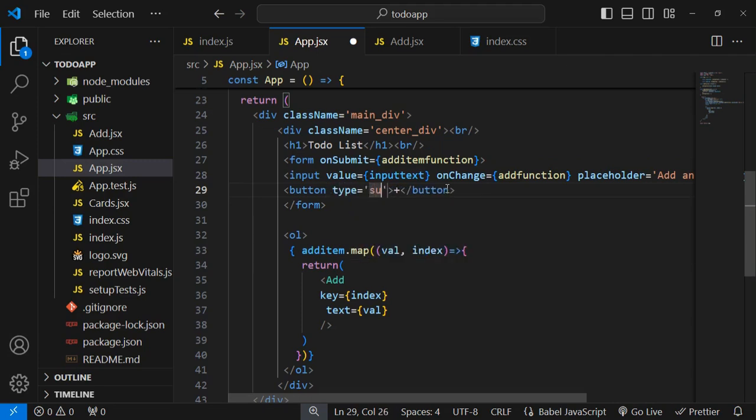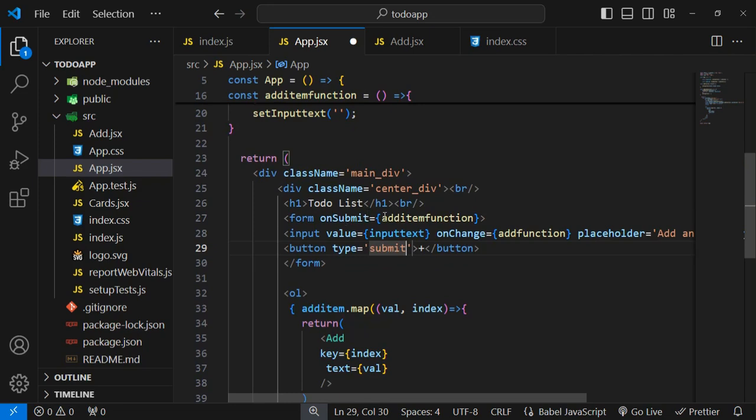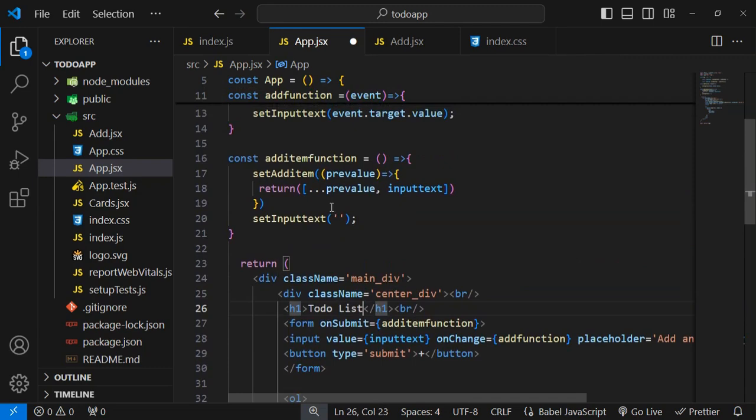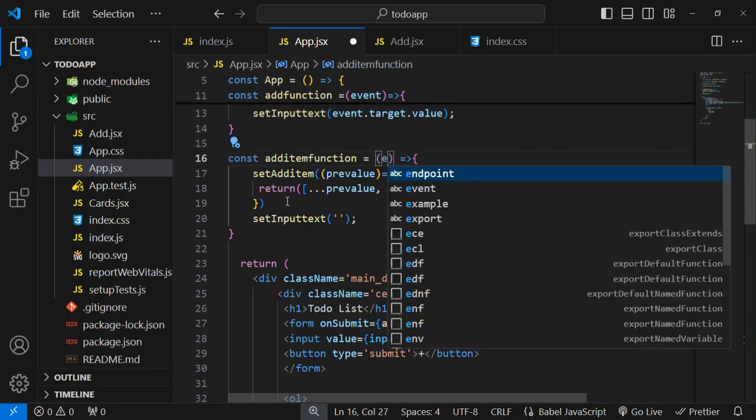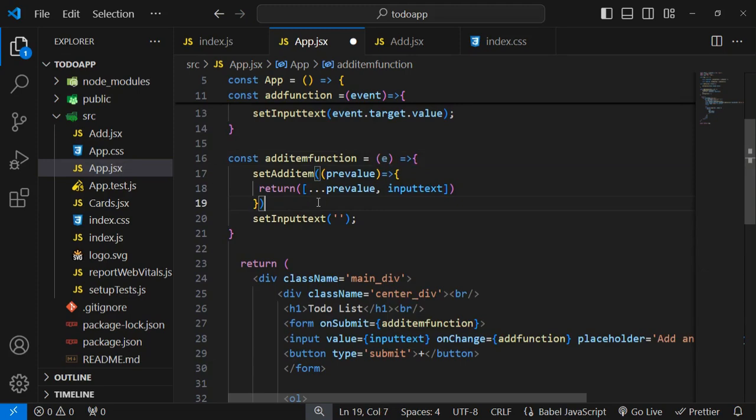Type is equal to submit. We have to make its type submit. So whenever this function is called, one thing more that we have to do, I'm passing it here as e. This is also representing the event.